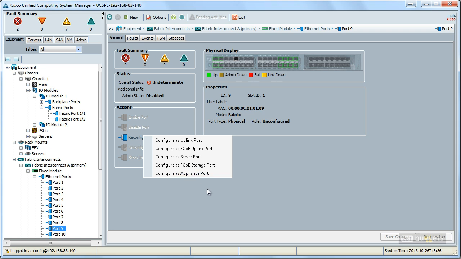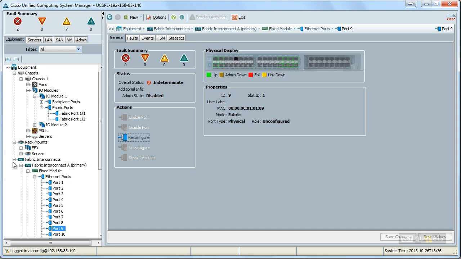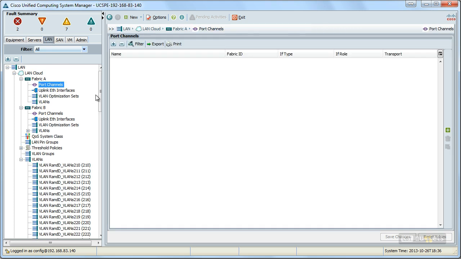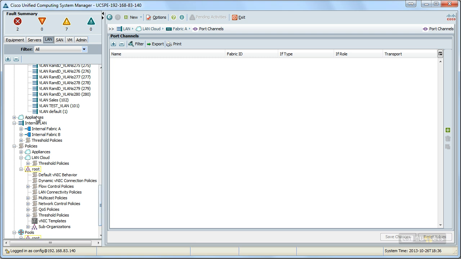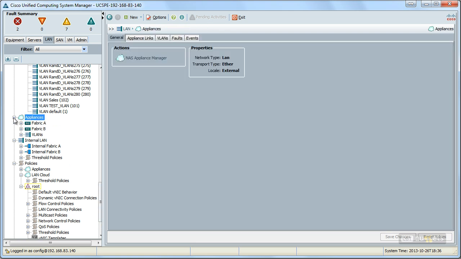But there is one additional thing you would need to do here, and that is create what's called the internal VLAN for that storage appliance to actually function. And how you do that is by going over to your LAN tab and scrolling down, and notice there is the appliances cloud here.